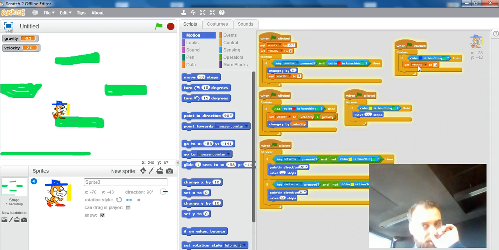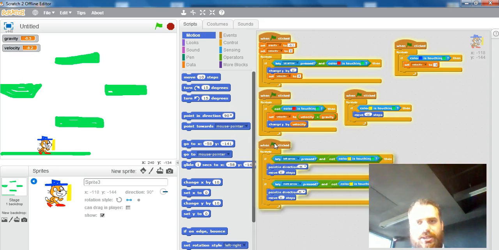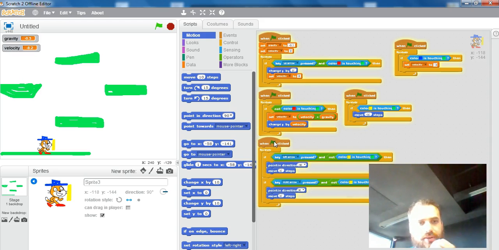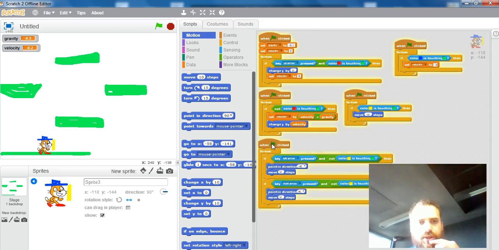The other thing I'll say before we finish this up is that when you're doing this level design, try to create your level design so that it forces the player to not glitch out the system. Try to set up your sprites and your platforms, etc., so that they're not doing things that will force your game to glitch. Collision detection is a little bit difficult, and even the best of games have some glitchy stuff. You'll end up in walls or floors or whatever it might be. So just try to design your levels in such a way that that won't happen. Alright, that's our platformer with some decent collision detection.